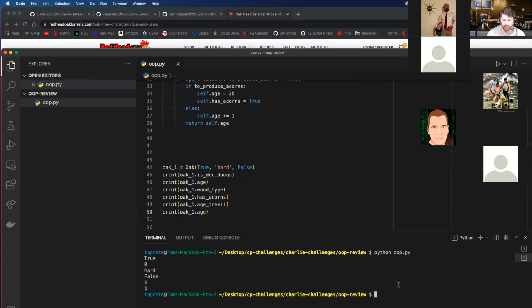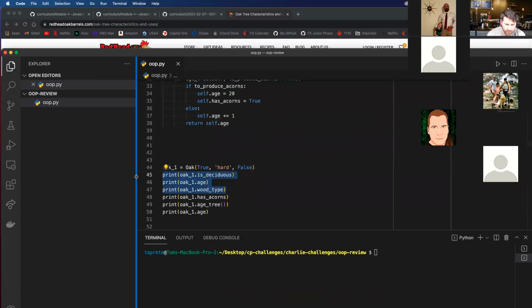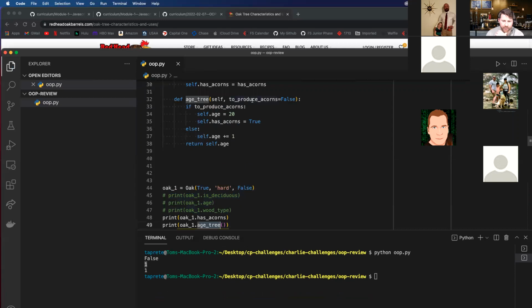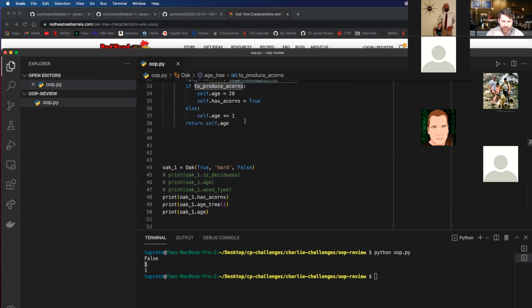So if I run this again, I'm going to comment out has acorns and age. So has acorns is false. I aged it 1 year. I'm not passing in that argument to produce acorns because it's initially false. So when I do age the tree, it only ages 1.